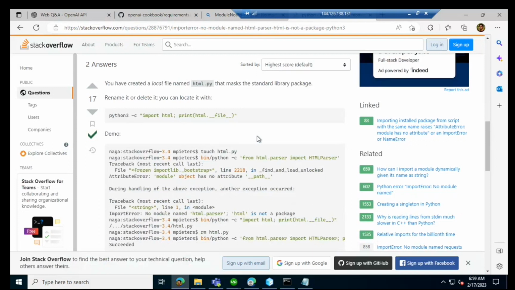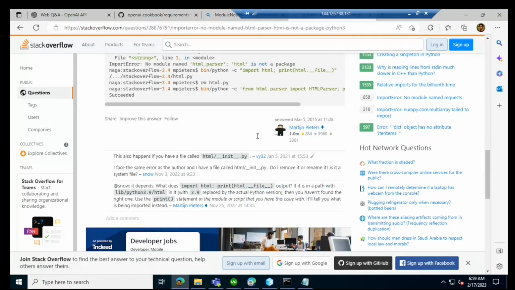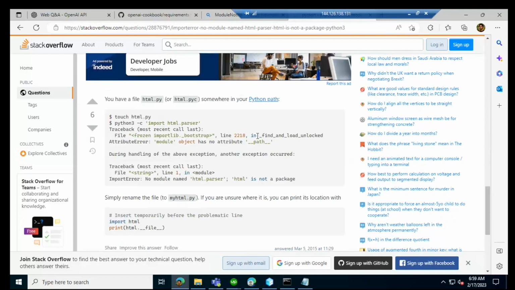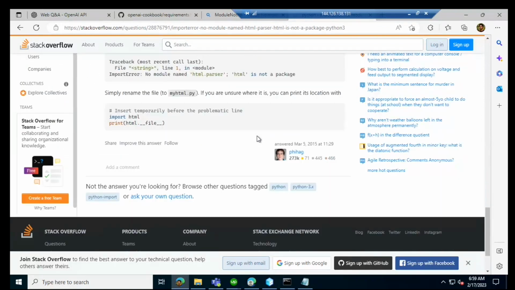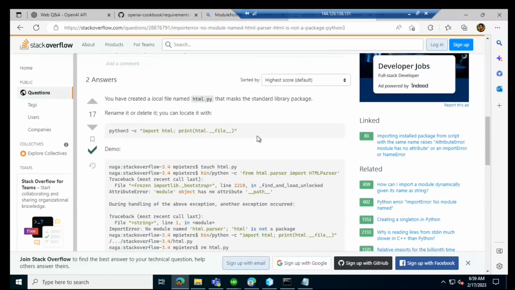What does that mean? We have not written any code as well. Scroll down. I need to clone the whole repository of that code.